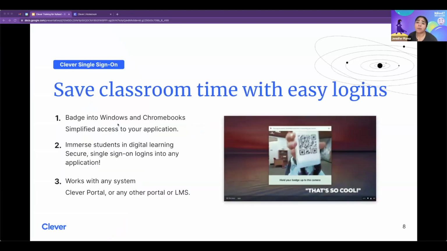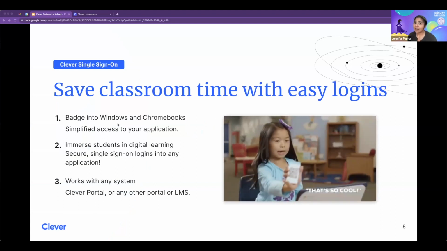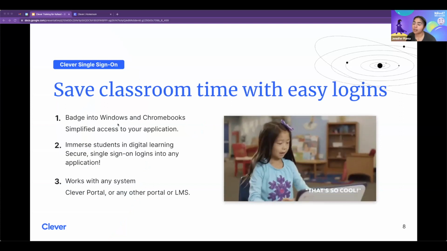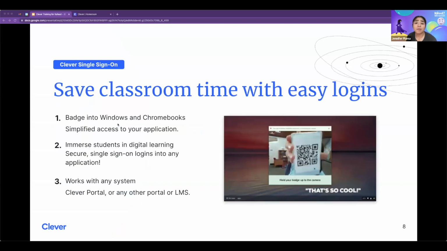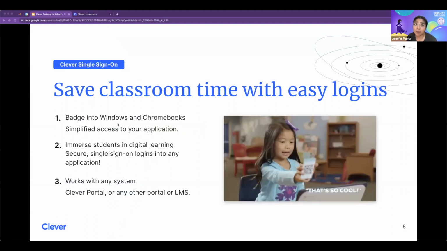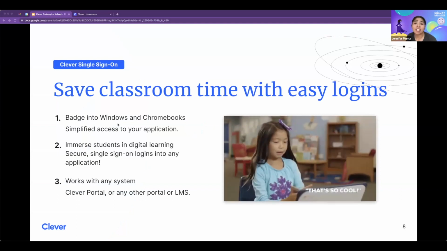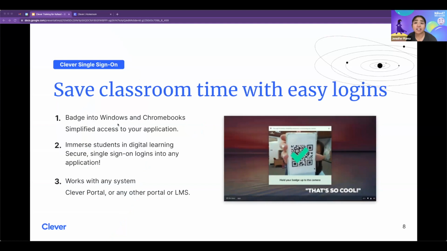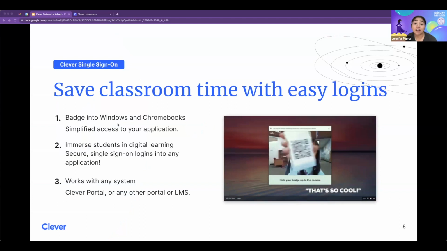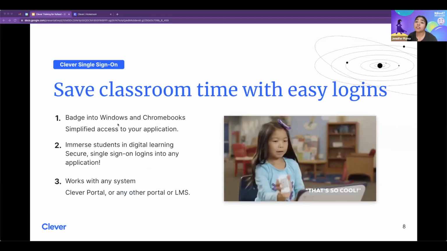One of our most popular features is single sign-on. What is that? Similar to the story I shared at the beginning, this saved time completely when we first got Clever. What happens is, first, students sign into Clever using a username and a password or a Clever badge, one of my favorite features when I was a teacher. Second, any application your school has added to Clever is logged in with just a click. Again, life changer. We connect with hundreds of learning applications. No more remembering usernames and passwords for you or your students.